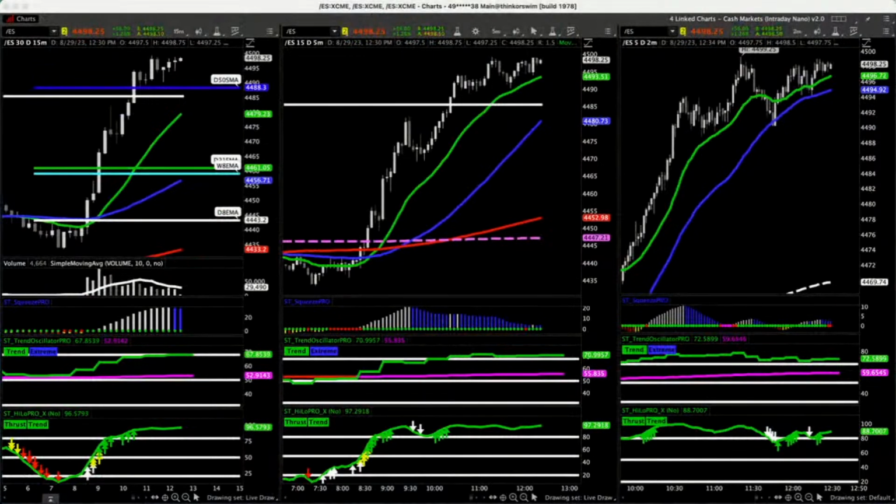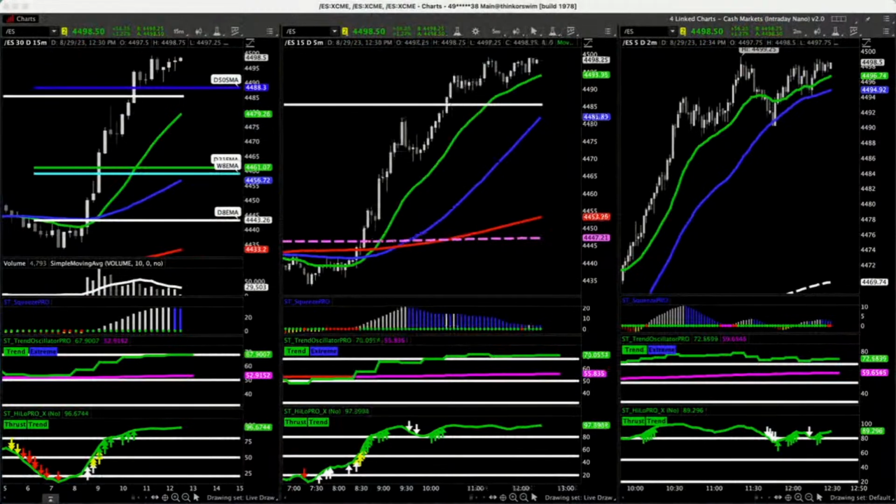Just kind of tying the idea of 2 indicators are necessary, one for trend, one for range, using them holistically, not just saying, oh, I have an arrow, I'm going to do something, right? The arrow is only one piece of the puzzle. And so hopefully you're able to tie that together with your own indicators.